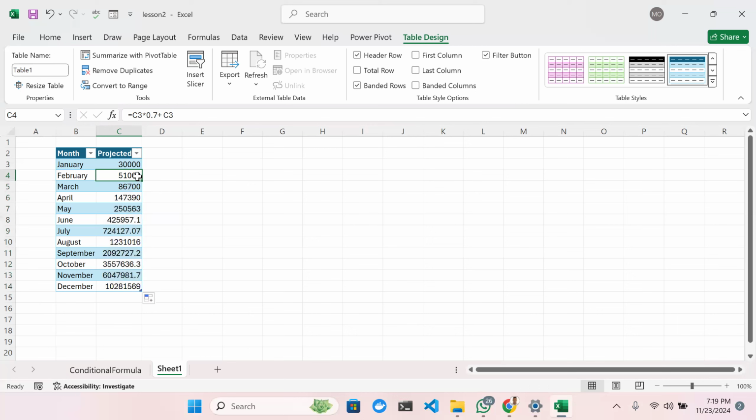Is that really what it is supposed to be? With this now you can visualize, because we started at $30,000. Sir, you did 0.7 instead of 0.07.